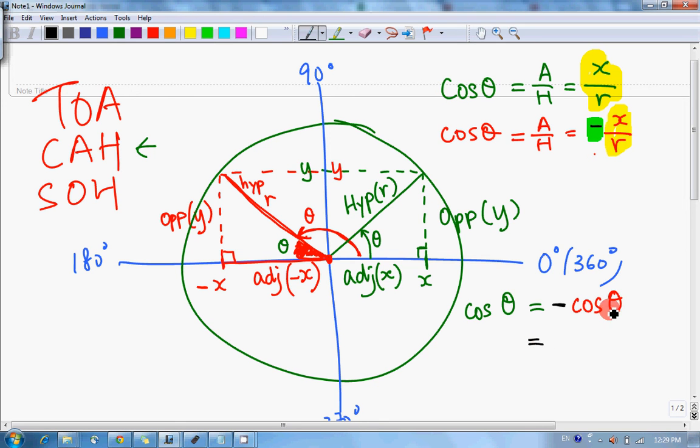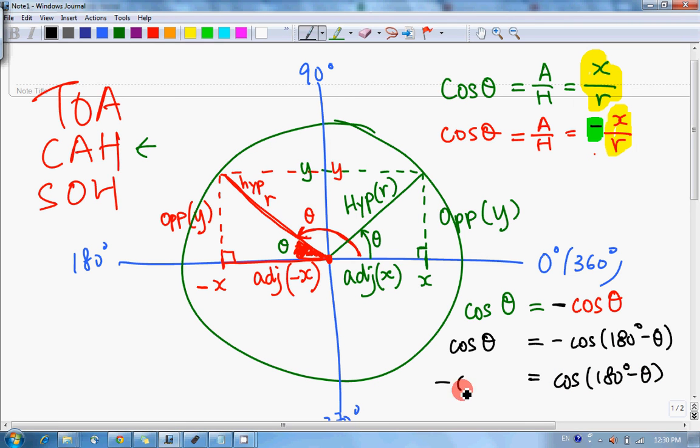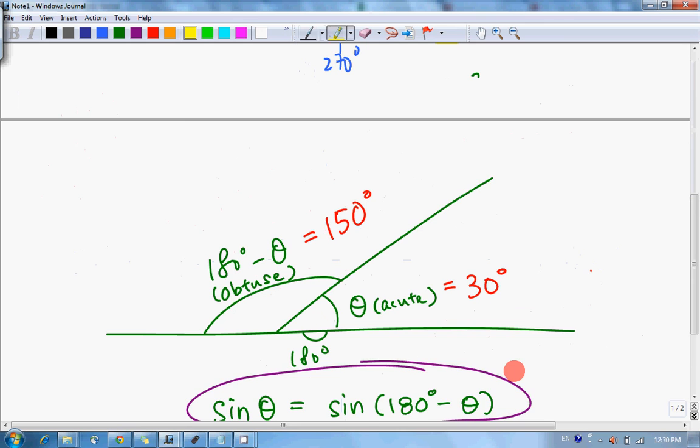So just now we also proved that these two angles, what is the relationship? They are 180 degrees, they are supplementary angles. So in other words, cosine theta is equal to negative cosine of 180 degrees minus theta. Just do some rearrangement, change the sign over. I will get cosine of 180 degrees minus theta equal to negative cosine theta. So this is our second formula.